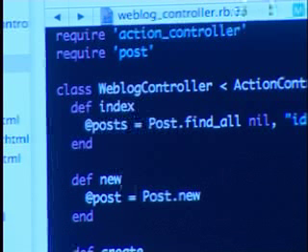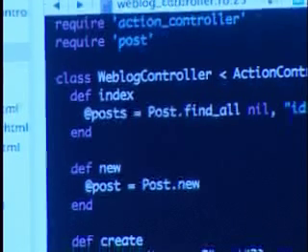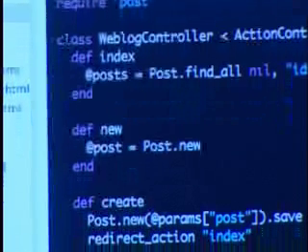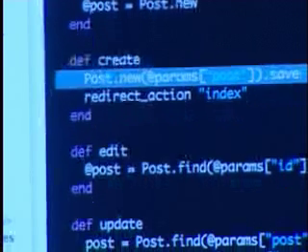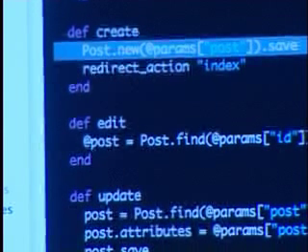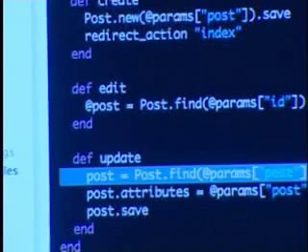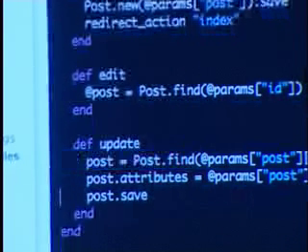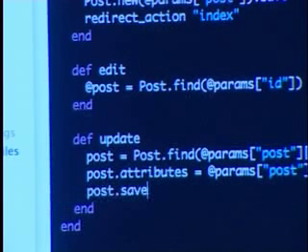Now we have assigned the attributes, and now we just need to tell post that it should really save now. When I called save on post this time, remember I called save on post up here as well. Here it created an insert statement where it took all of the attributes that it had and built a SQL for it and inserted that. Down here, it knows that we found an existing record first, and now when we call save this time, it'll use an update SQL statement to update what needs to be updated.